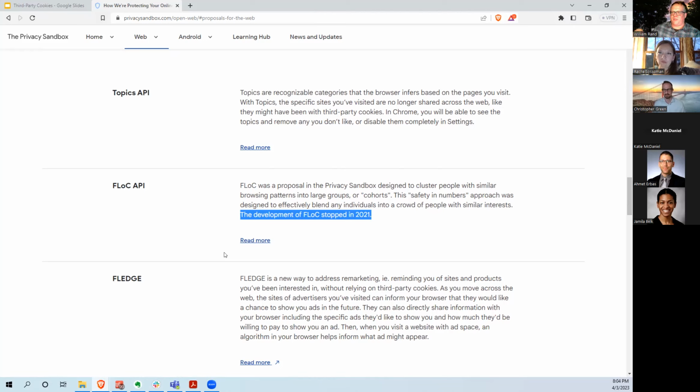So what happens in Fledge is Google would send a set of, say, 10 ads to your browser, and your browser would then conduct an auction based upon where it had known you had been in the past and what ad would be most relevant to you for that particular context, right? And so as a result, theoretically, if you trust Google's statements on this, none of the information ever leaves your computer. It just stays on your computer.